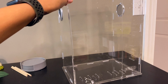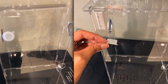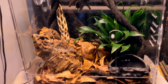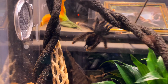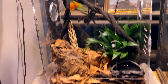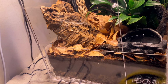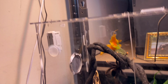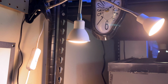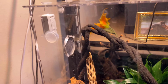This tank is kind of cool because it has a convenient little area where you can throw feeders in, so I don't actually have to open the door ever if I don't need to. I just throw the crickets in the little hole and he can get to them. But you can see here, this is the finished product. I did end up taking leaves out because the crickets were hiding under the leaves, but this is the finished product. There is a drainage layer which is held in by a piece of plexiglass. I just use hot glue to attach plexiglass over the holes that were already there because there's not going to be a lot of water in this tank, so I'm not really worried about it leaking. The lights up here are just cheap grow lights I got off Amazon. One is pointed into this tank and one is actually bent to point into my gargoyle gecko's tank. There is a Dracaena plant in this.